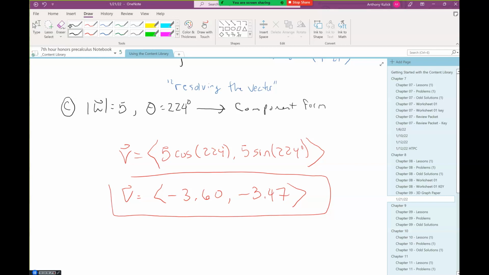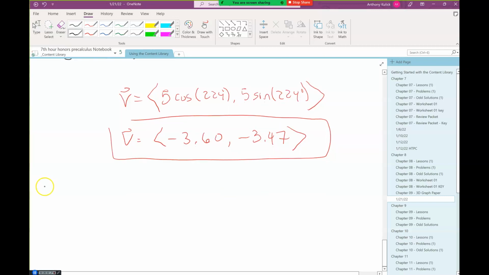So the usual pattern for a lot of these vector problems is you convert everything to component form, do your calculations, get to your final vector, and then take that back out to a magnitude and direction, where we do most of our work in component form and then report our answers in magnitude and direction. That's kind of the usual.